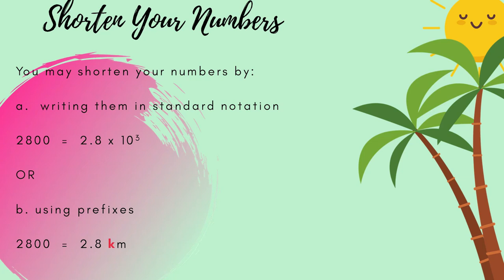So standard notation you write it raised to the power of some number ten. In this case you have 2800 - the point would have moved three spaces to the left, and so to get it back to the number that it was before, you have to move it three spaces to the right. So we have a positive index number and we said 2.8 times 10 to the 3.